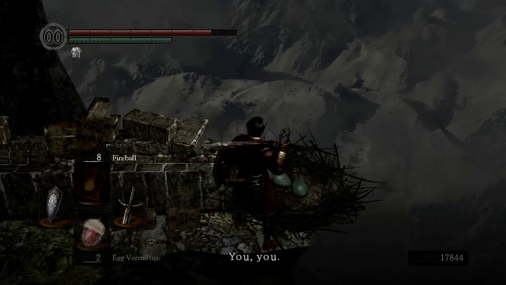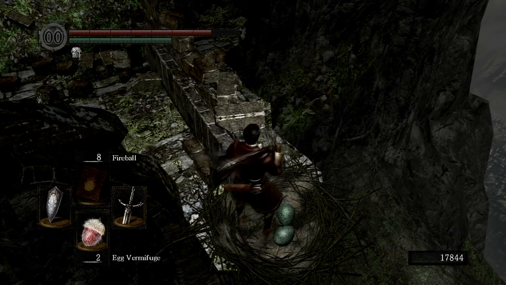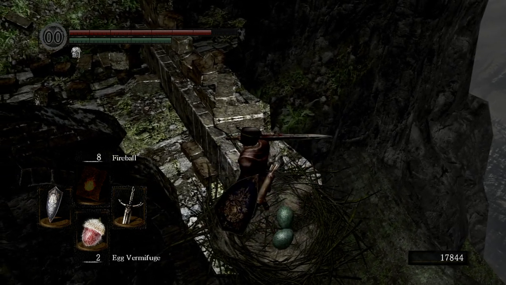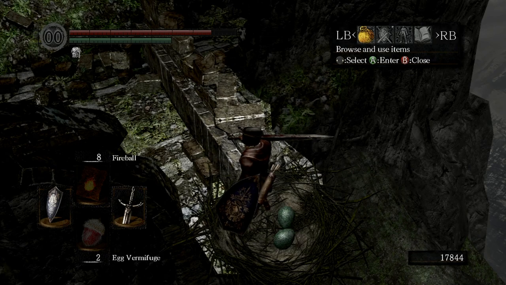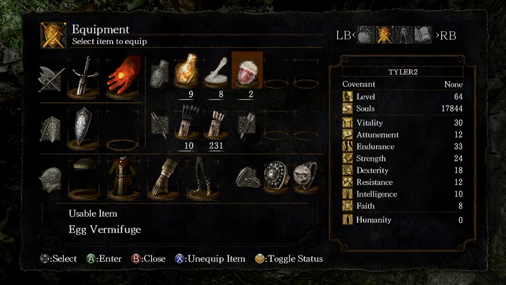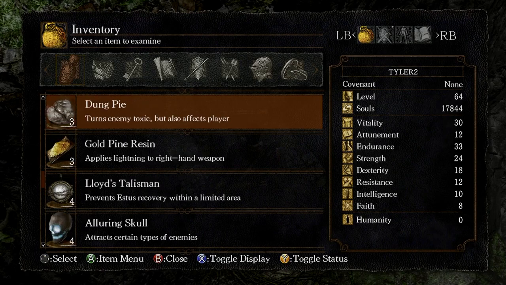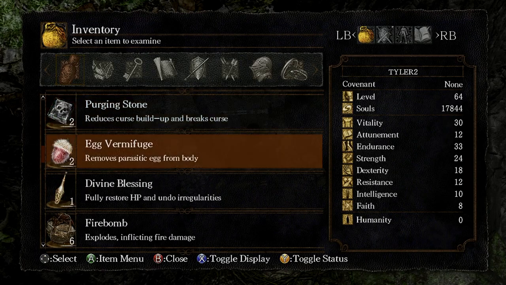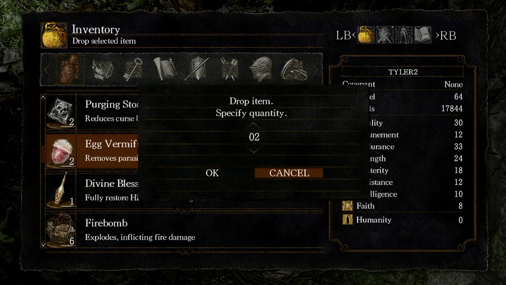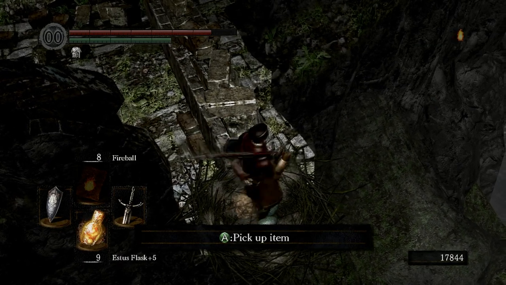We're gonna take our room. Okay, we're gonna give it the, a kind of way. In other games, it was a bit easier. You had a button. I think we just leave one on the ground, but we do want to keep an egg vermifuge. I am not pronouncing that right. We're gonna drop one. Do not drop two. Nothing good will happen if you drop two.